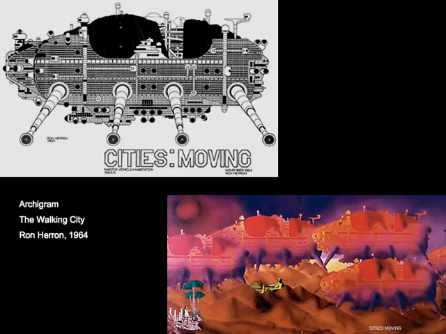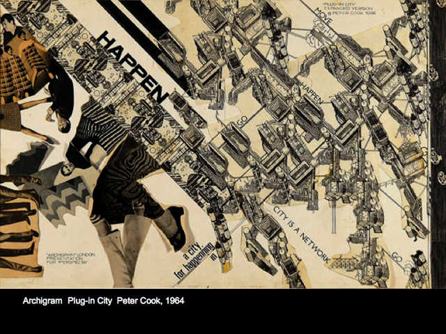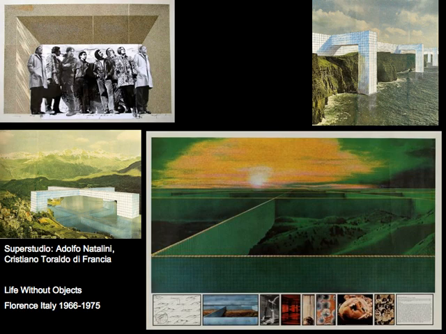Now, we'll jump another 10, 20 years, and we go into a series of utopias that were developed during the 60s, mostly during the 60s, by various groups. And those utopias, they all dealt with systems. They all dealt with fields and maps, and not so much with objects. So this was the time when everybody believed that a city will become an instant city. It was the first time of networking. It was the time when the entire society was full of optimism during the 60s, and everybody was dreaming about the future, and the future looked very good.